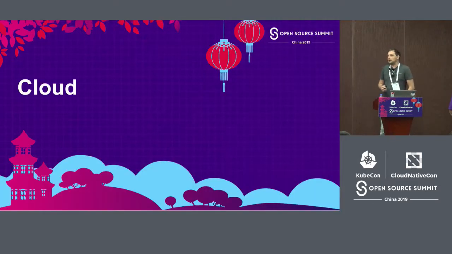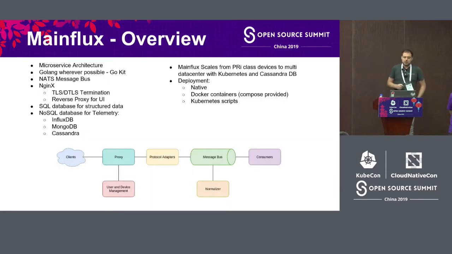And now with this introduction in place, I would like first to address the cloud portion of the IoT middleware and the way that we are building IoT solutions in general. And then I will leave the floor to Janko so that he drills down into the edge part of what has been done with the EdgeX Foundry project. And then we'll talk again about the integration of those edge solutions and the cloud solutions.